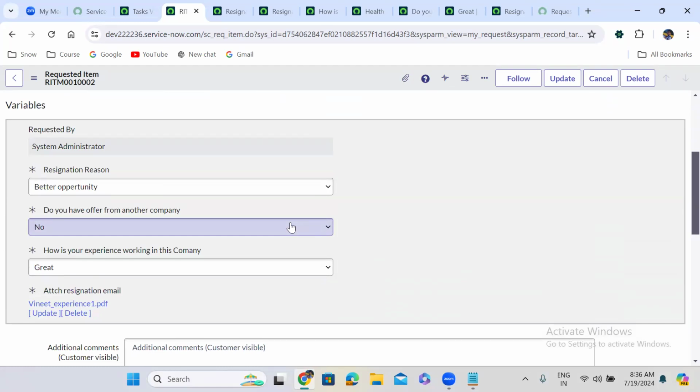Okay. So once this resignation catalog item is submitted, it will create a request, and a requested item will be created. Then the approval will go to the requested by manager.